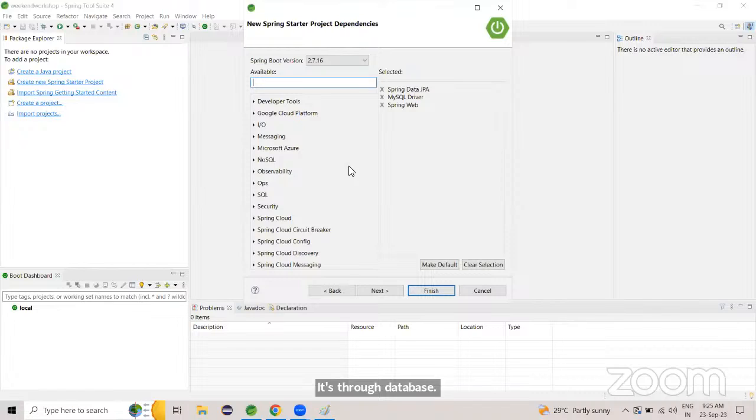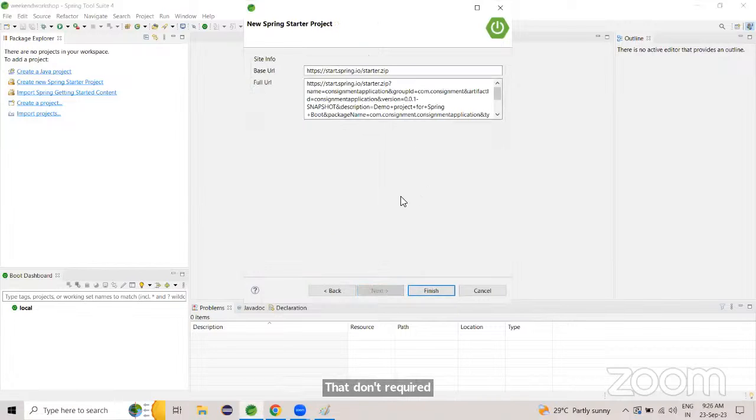Spring Security, H2: we are already using MySQL, right? Lombok, DevTools. Spring Security we will add later. First we'll develop a plain CRUD application, then we will add the authentication. Now if you add Spring Security, you need to activate the authentication and all those things, which is an unnecessary complication at this early stage. So this is sufficient. Validator is not required; that's everything we'll discuss in the actual Spring Boot session. You didn't take Spring Boot 3?